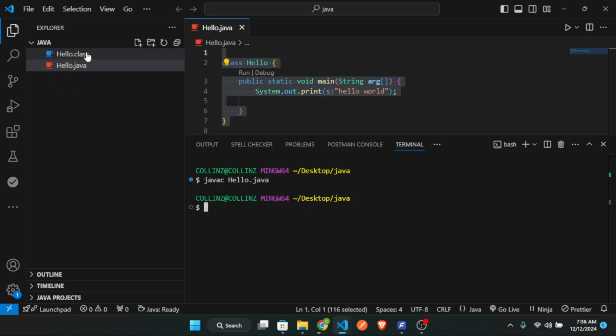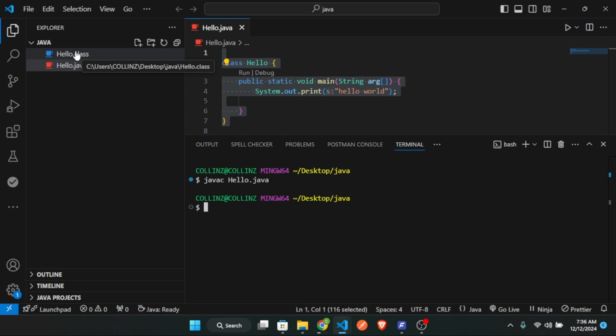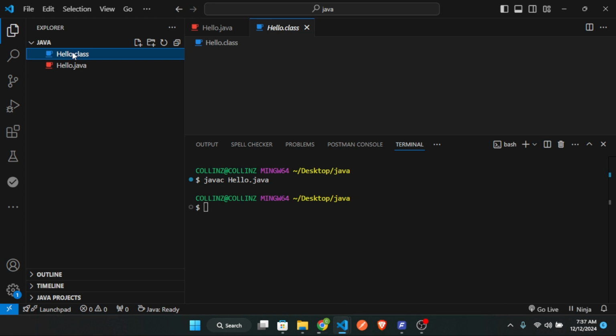So what does this extra class that they have created mean? This simply means, remember what I explained earlier. After writing the plain code, I have compiled the code. After compiling, they have to create a bytecode. The bytecode is the one the machine understands. Remember, the machine understands bytecode, the ones and zeros. So this class that they have created, they have just changed my plain code into the bytecode. In this class they have created an extra class, which has inside it the bytecode. That's the extra class that they have created.